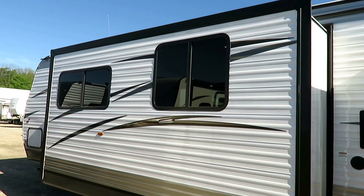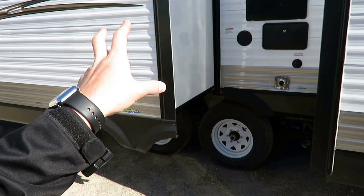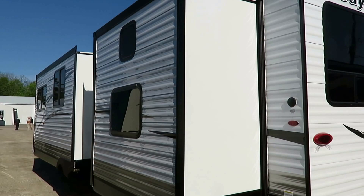The UV tint also keeps your furniture from fading by blocking UV rays. Jayco has recently switched to Goodyear tires standard, even on their starter family class trailers. That's one of the best names in tires, which matters because you've got your family in the vehicle with this thing behind you.